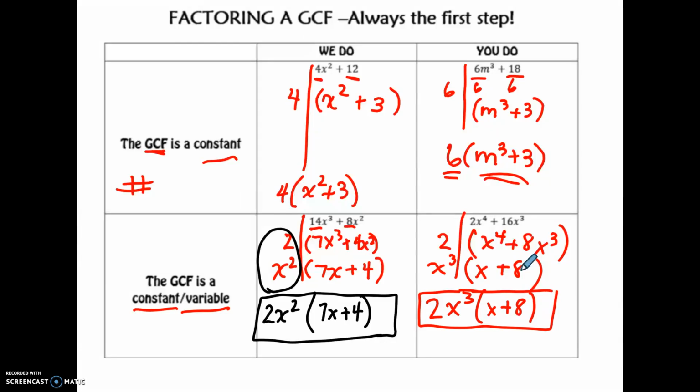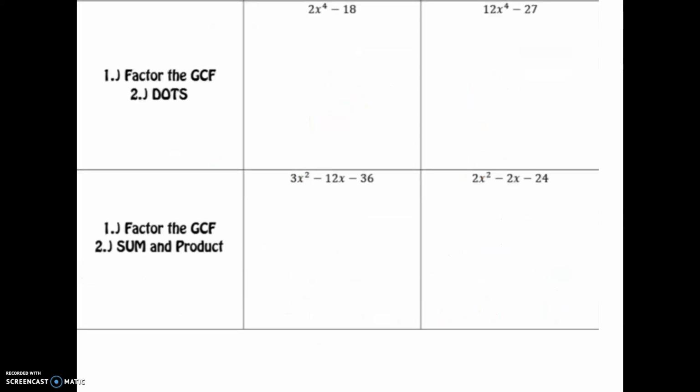So now that we know how to take a GCF out of an expression, we're going to take it up a notch. So what if you were able to take a GCF out and then what you were left with ended up being a difference of squares situation, so you could keep factoring further? Notice how the GCF is always your first step. So first we're going to look here and say, okay, 2 and 18 are both divisible by 2.